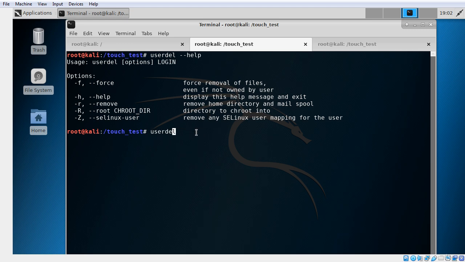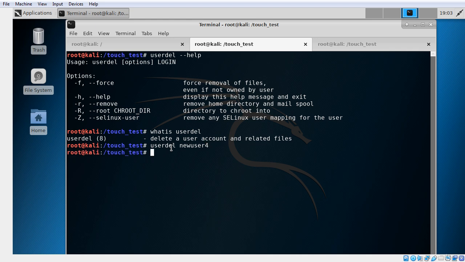And let's do what is, delete a user account and related files. userdel new user 4. Let's see. There we go.